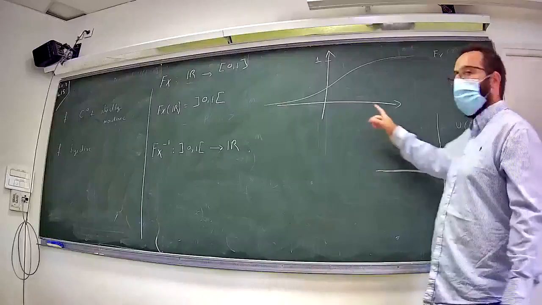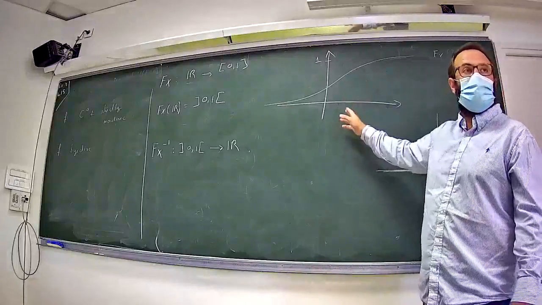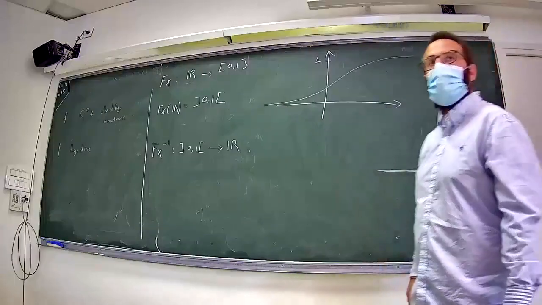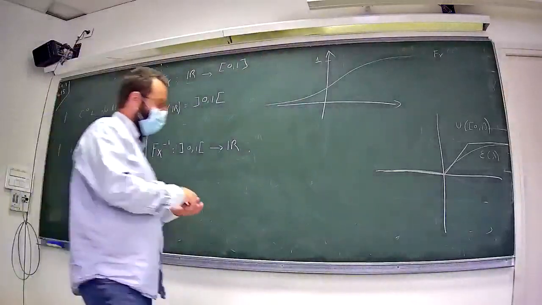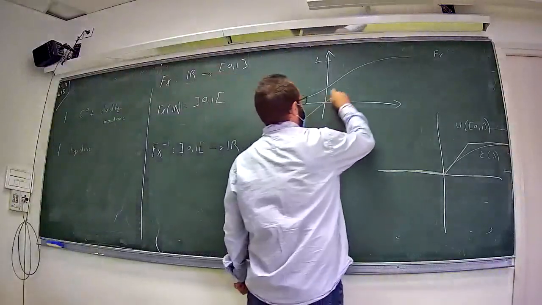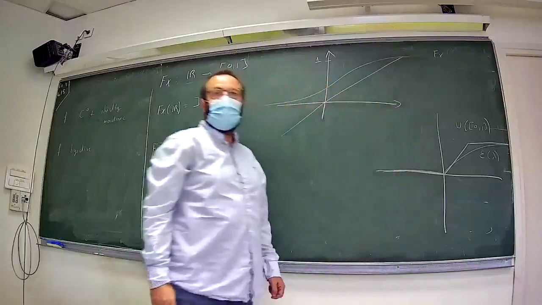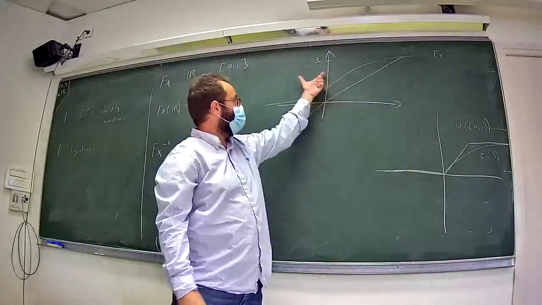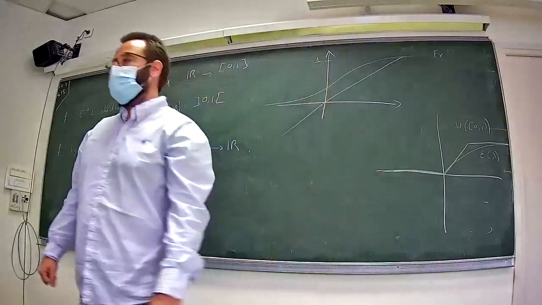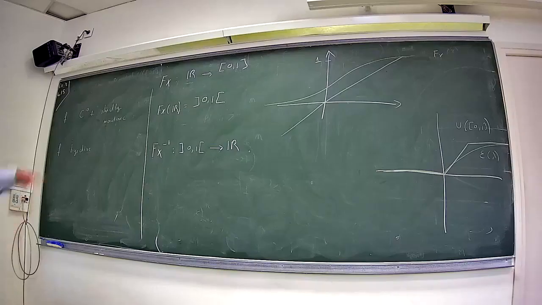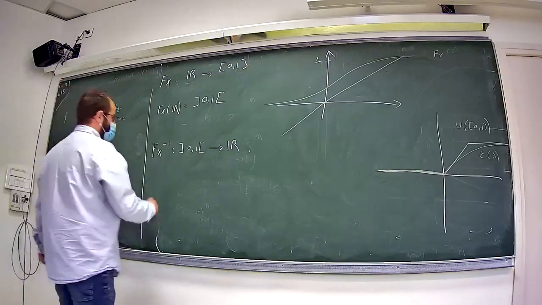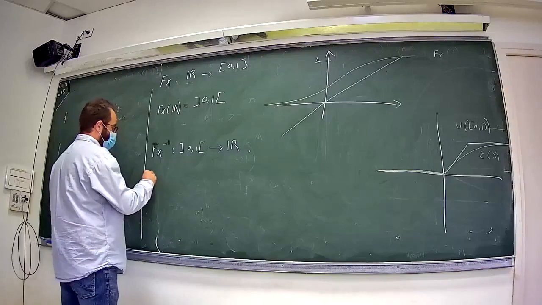And you know how you are able to obtain it. If I give you the curve of the mapping, if you want to plot its inverse, you just have to take the symmetric with respect to the identity line. So you do the symmetry, and if you do it in the correct way, you obtain exactly the curve of the inverse. So I have something like this, with the classical things that I have.